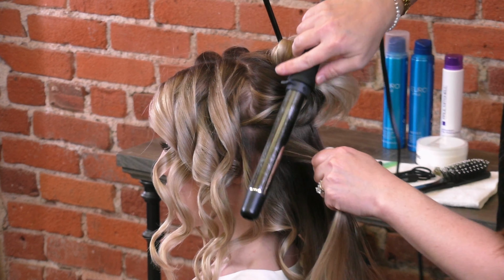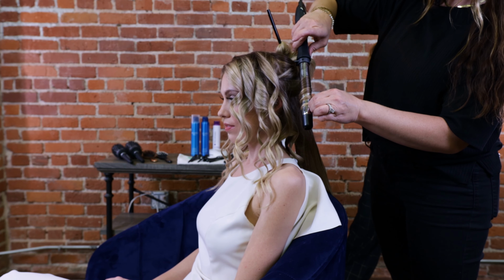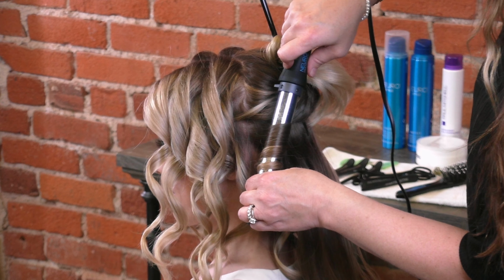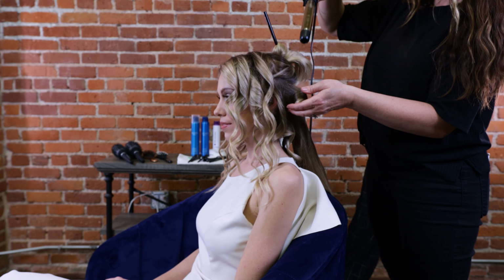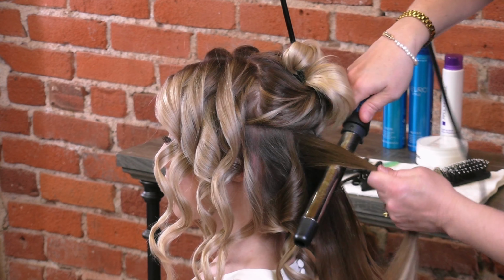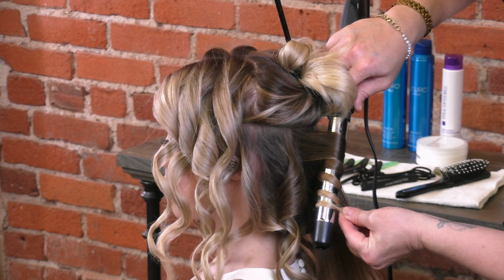All right, now that we're in through the back edge, I'm going to alternate directions. In the front, I wanted everything curling back away from the face, because that's the way we're going to twist the hair. But in this back edge, because I'm looking for something a little bit more beachy, I'm totally okay with switching the direction. So one I will wrap towards the face, and then in this next one, I'll wrap away from the face. I'll alternate that throughout the rest of this back section.